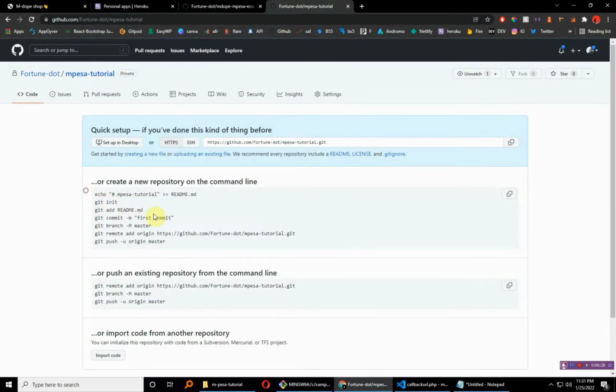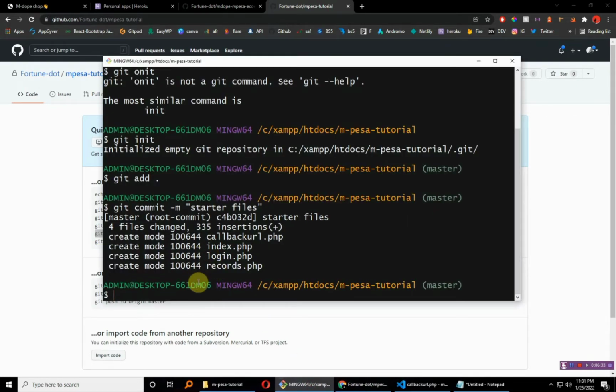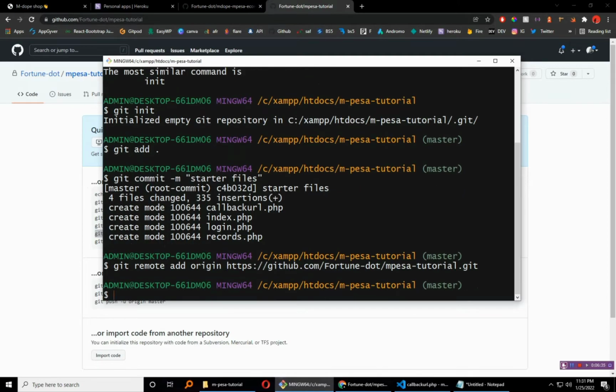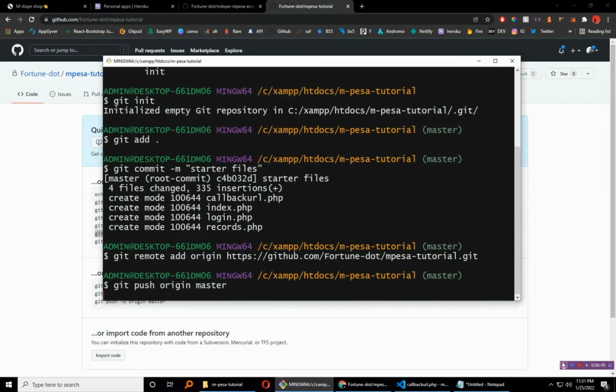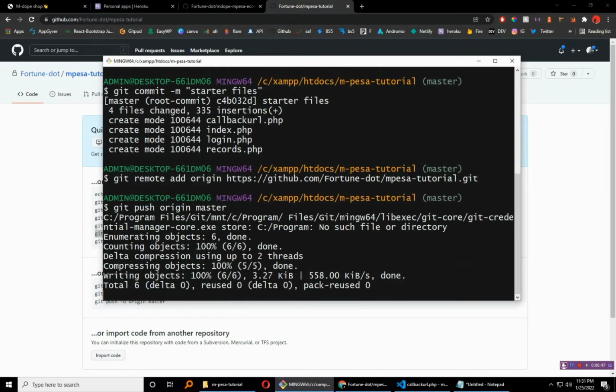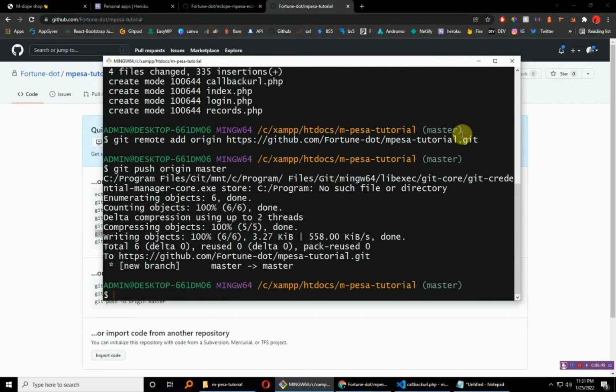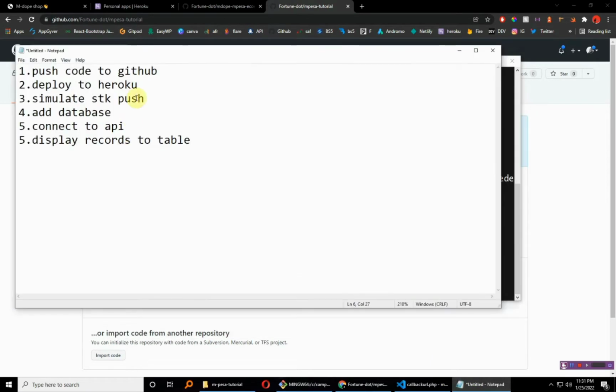And of course, you want to copy the remote URL as such. Then you want to just press shift and insert, and it automatically pastes to your Git Bash. And then of course you want to just push this, so just run the command git push origin master, and it's that simple, guys. You have now pushed your code to GitHub. So we can check that off the bucket list.